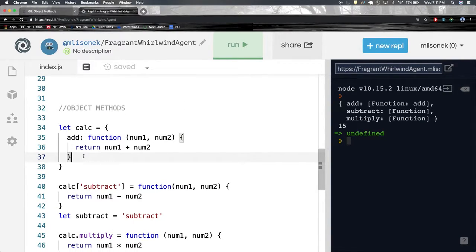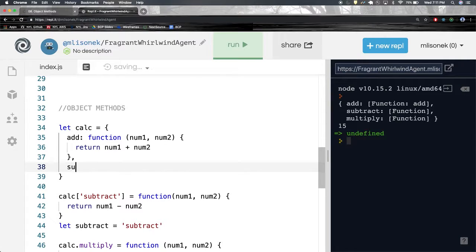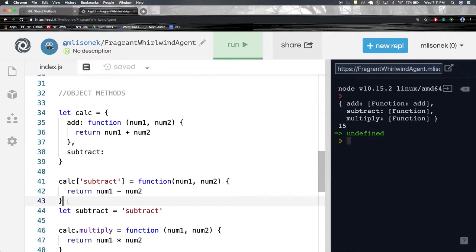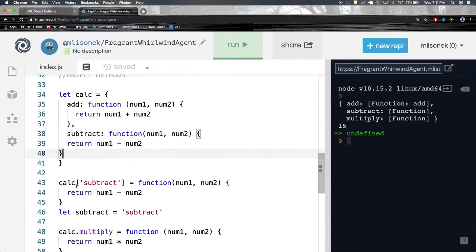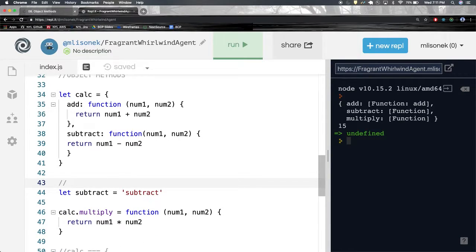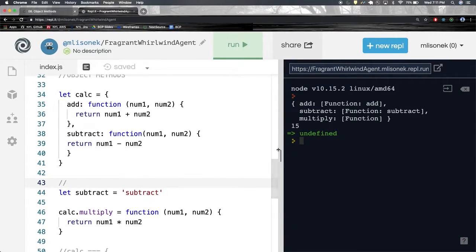I think if I did subtract here, and I just made it this function, and then I'll comment this out. Yeah, see? Okay. So I guess that's the only reason why that's happening. I don't really know why, but whatever.